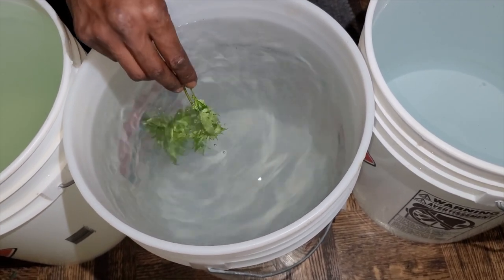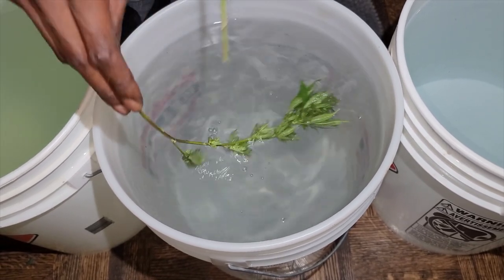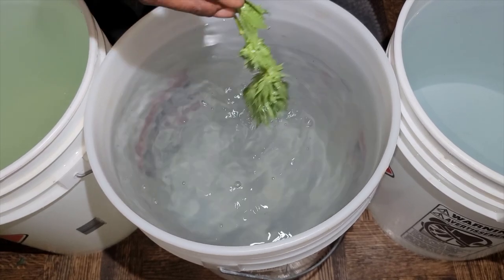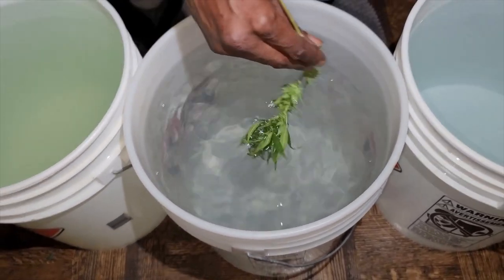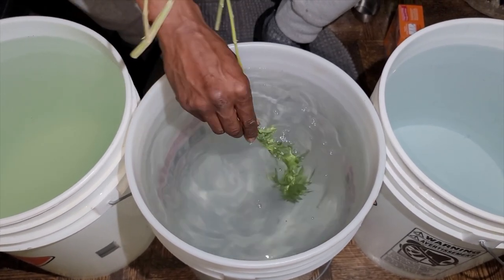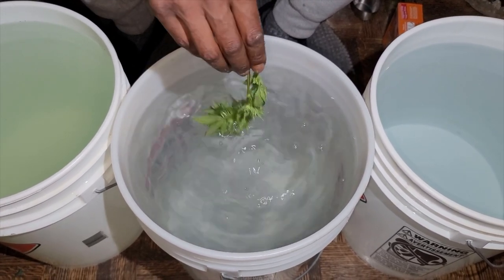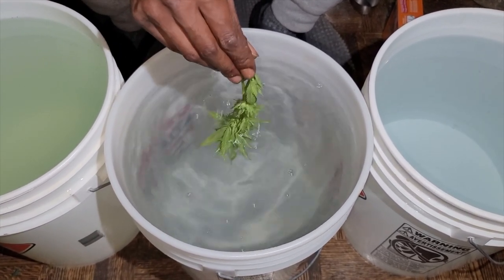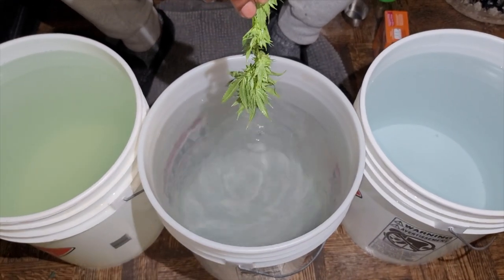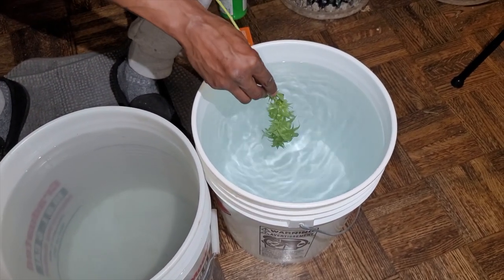All right, now this is completely clean water. There's no lemon juice, no baking soda, or anything inside of this bucket, all right? So I'm just dunking the bud, which was just inside of the lemon juice and baking soda solution, inside of the clean water. This is gonna be washing off any of that baking soda and lemon juice, because you don't wanna be adding any sort of extra stuff to your weed, right? So we just dunked it in our second bucket. Now we're gonna dunk it in our third bucket of just plain water once again.